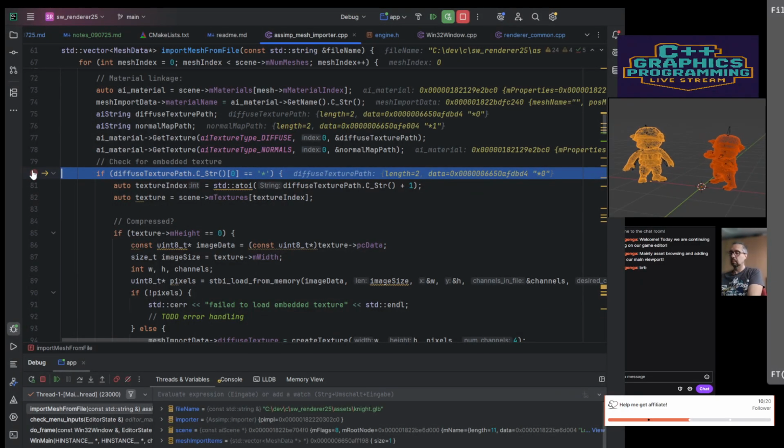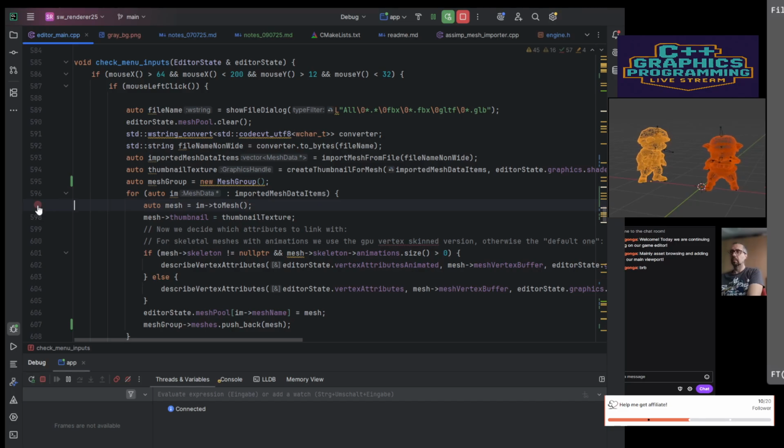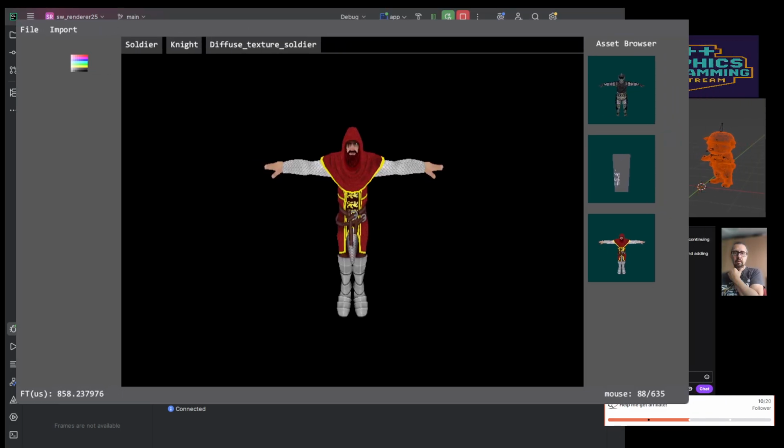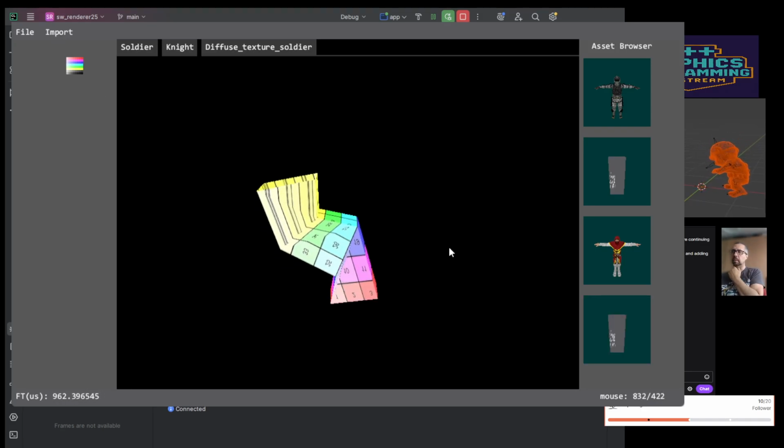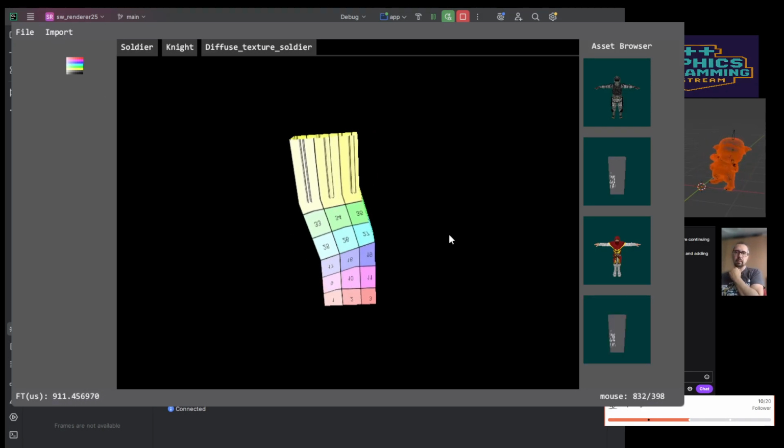Okay, I just wanted to make sure this works. And when we now import the knight, we just see the knight, and that's fine. Basically, I will show it to you again. Didn't even see it now. I will demonstrate it once more. I'll re-import my animated thingy into here. Here you see it. Okay.